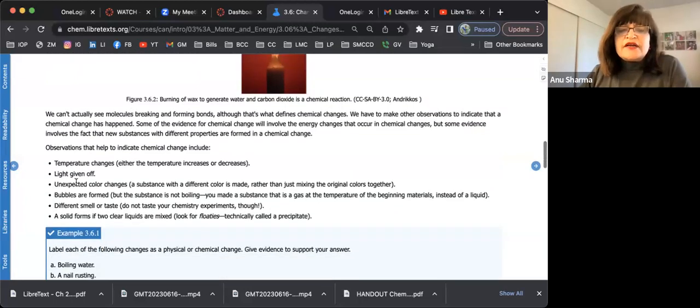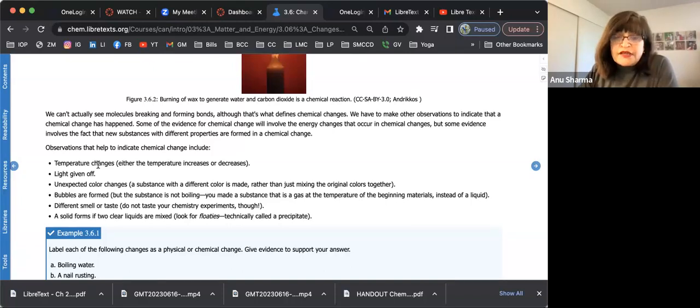Anytime there is a temperature change, like something giving off lots of light or heat, or the temperature going down extremely and something becoming very cold, that indicates some kind of chemical change has occurred. Whenever reactions give off light or explode, obviously that's a chemical change. When there is an unexpected color change, some new substance is formed. Not all the time, but a color change can be an indicator that a chemical reaction has occurred.